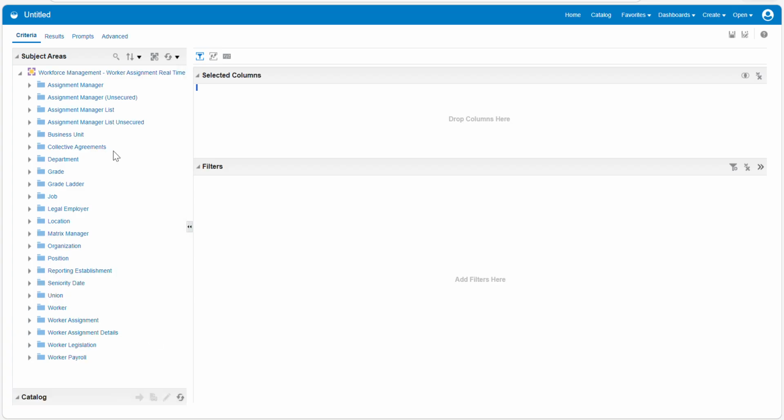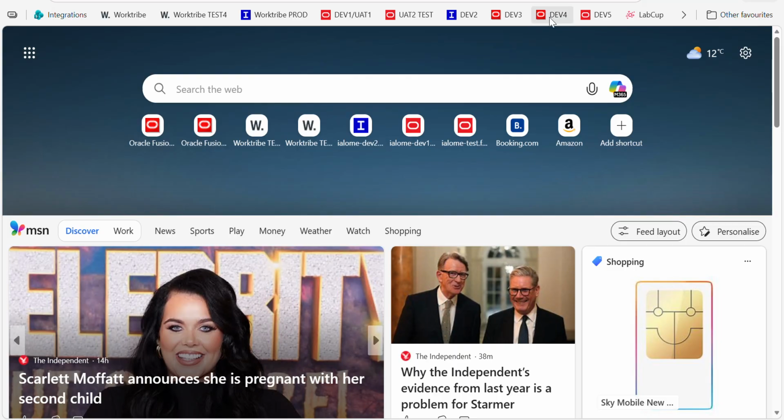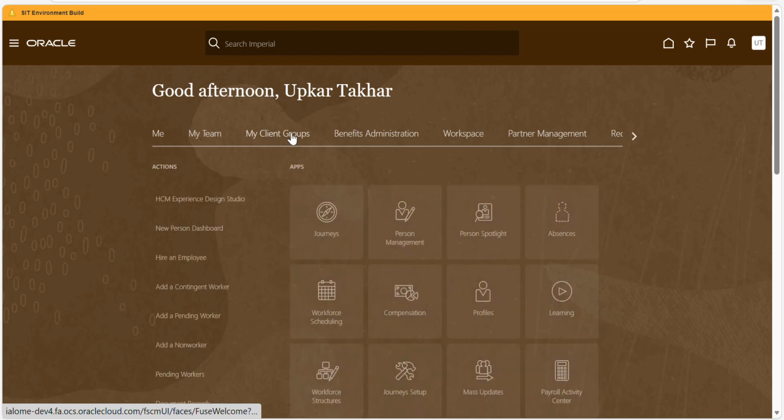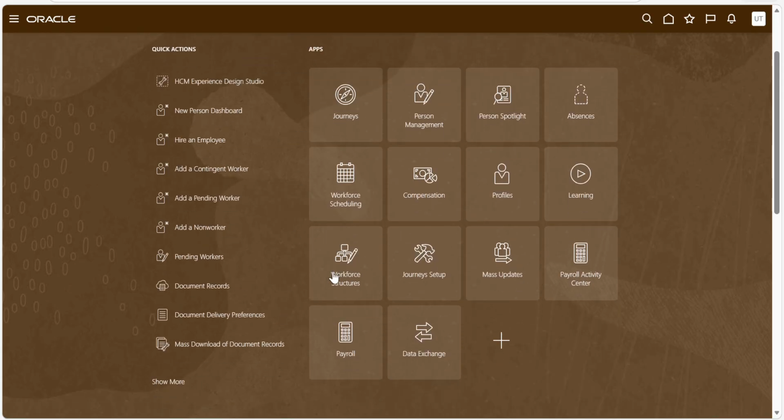Now, I know it's against the department I'm looking for. Let me quickly show you the concepts. I'll go into the Dev4 environment and quickly bring up a department to give the concept of the report that we're looking for. So my client groups, workforce structures. I'm going to go in and have a look at departments.